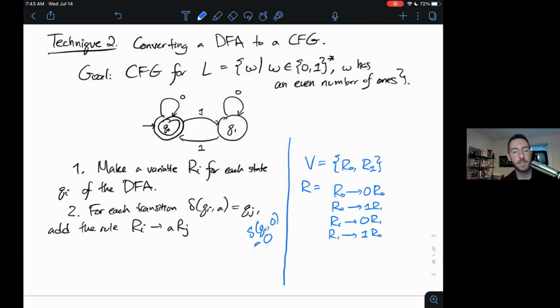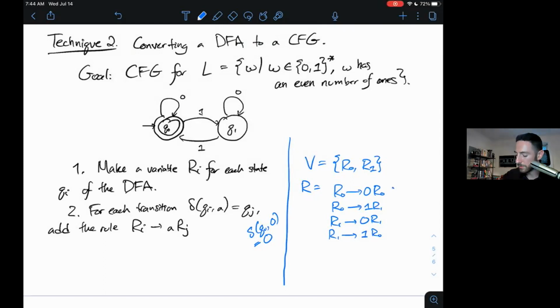And if you stare at these rules, you can kind of see why they're going to emulate the DFA. So at any point in this grammar, I'm going to have exactly one variable active. Maybe it's R0. And that represents a state I'm in at an intermediate point of the computation of my DFA. So if I've got some string and one variable, R0, at the end of my string, I'll think of that as, okay, I'm simulating a DFA, and I'm at the point R0. Then, on a 0 or on a 1, I'll write down a 0 or a 1.